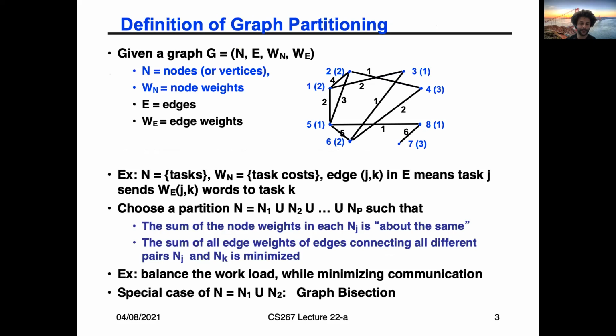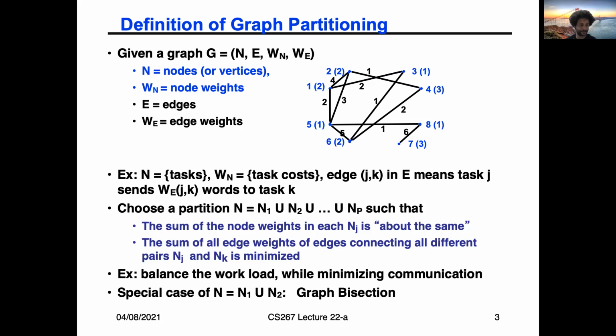The definition of the problem is simply: given a graph, and I'm just going to call it a graph, as you've seen in graph algorithms lectures, which is composed of vertices and edges, and vertices and edges can both be weighted. The task is simply to partition this into k parts, or p parts if p is the number of processes, minimizing a certain objective function and subject to certain constraints. That looks awfully abstract, but it's actually very useful and flexible.